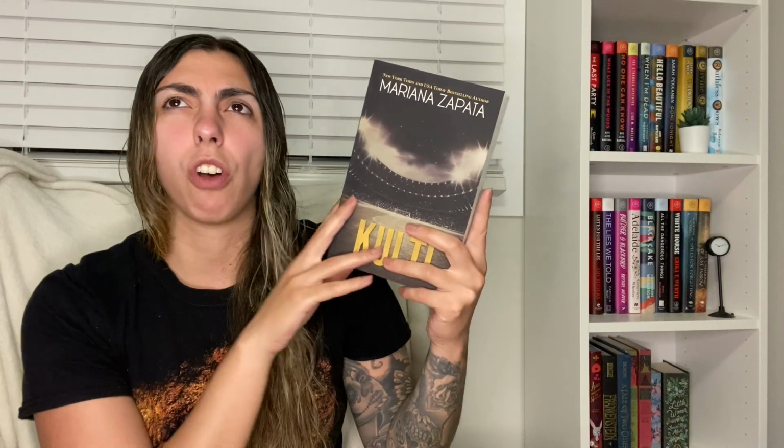So when I tell you that it is a slow burn romance, it is truly a very slow burn. And I just did not really like our main characters together. I didn't think that their chemistry was there. I don't think that our love interest even really said much in the first 50% of this book. And then all of a sudden when Culty does start talking, they go from not even really being friends to claiming that they're BFFs and that they are there for each other. And I don't think that this book spans a very long stretch of time. So it just didn't really work for me. It didn't really make sense to me.